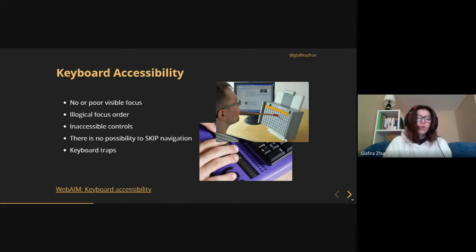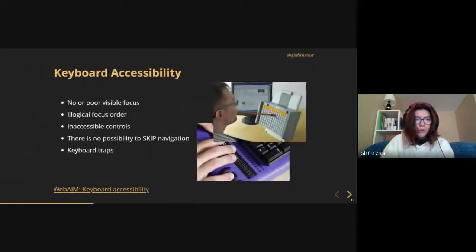The next one is keyboard traps. It's a huge pain when your focus is trapped somewhere, for example in some field. It's pretty common for fields with extra JavaScript. For example, the date field sometimes has a lot of JavaScript, and you go through the form, you go to this date field, and then you can do nothing with it. You can't leave it, you can't type data, you can't use data from the pop-up calendar. So this is a keyboard trap. The only thing you can do is reload the page, but it won't help because you still need to go through all this form. You have no possibility to skip this particular field. So no keyboard traps, and you can easily check your interfaces for it. So this is what about keyboard accessibility.